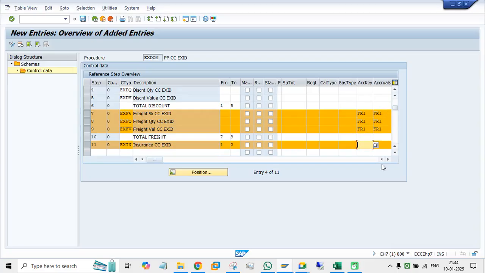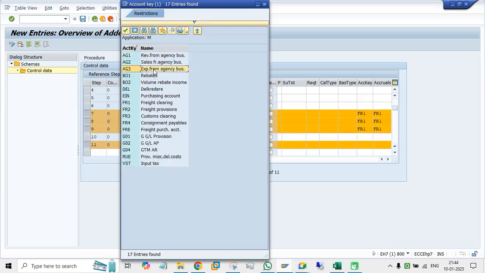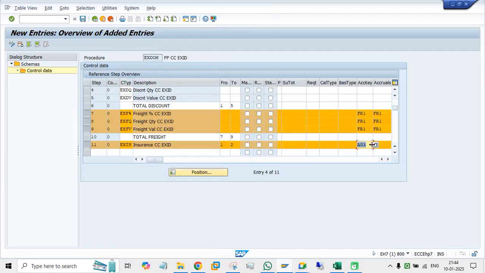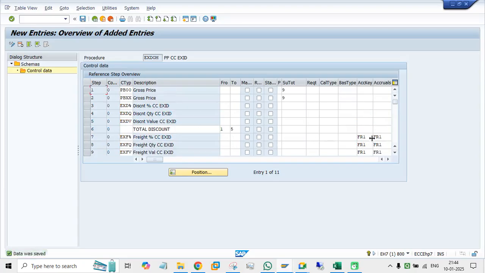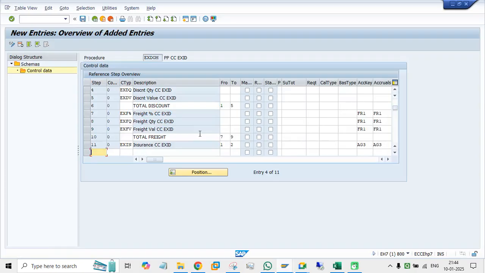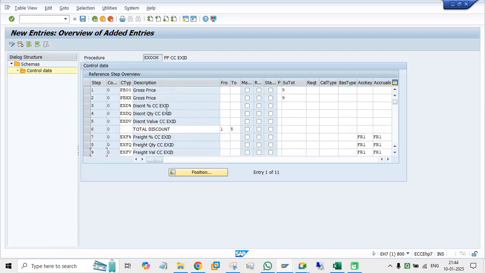And for insurance, it is AG3. Okay, now click on save button. So like this you have to define the pricing table carefully.